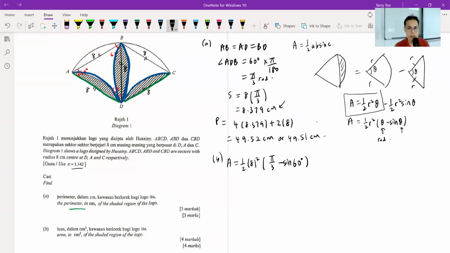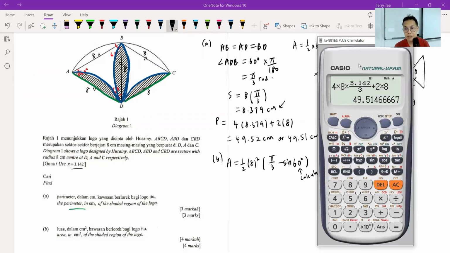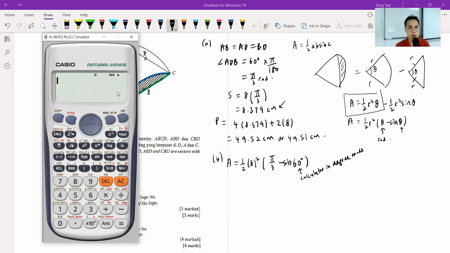Now, if I were to use this, my calculator must be in degree mode. It's very important because sometimes some students tend to mess up the mode in the calculator and end up getting a different answer. See, if you don't do anything, your calculator by default is in degree mode. Yeah, there's a D here. You can change the mode by pressing shift mode. You choose number 4 for radian, number 3 for degree, right? So let's say stick with 3.